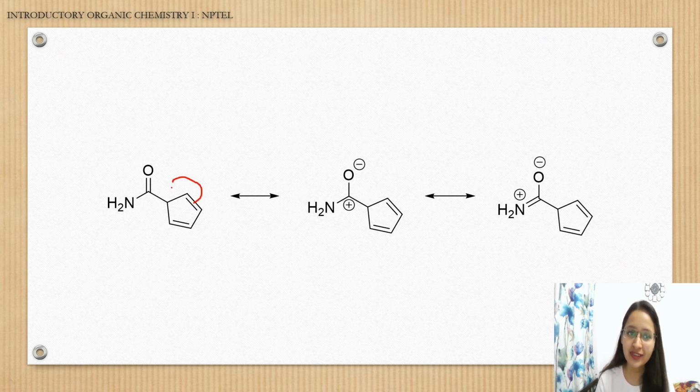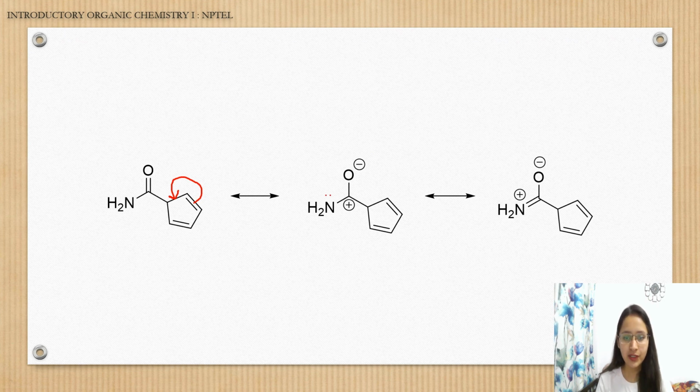Okay, so see what is happening here is, first of all, you can see here it is not in the conjugation, right? You are thinking that it is in conjugation with this and then this carbonyl is going up. It is not like that. Because there is no conjugation between this carbonyl and this ring, that is why this resonance structure is not possible here, right? So here only two resonance structures are possible.